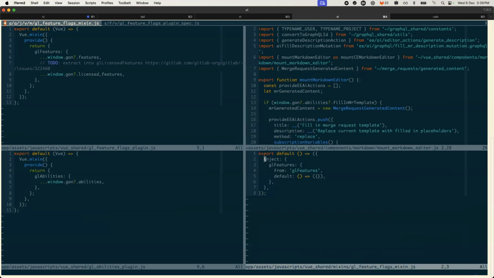Wild. I understand the other one. I don't understand this mixin one. One seems like more advanced notation. It reminds me of learning Java, where you can do this in a really fancy way. Oh, default.